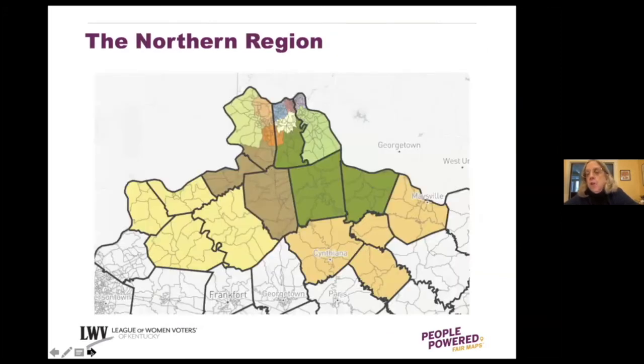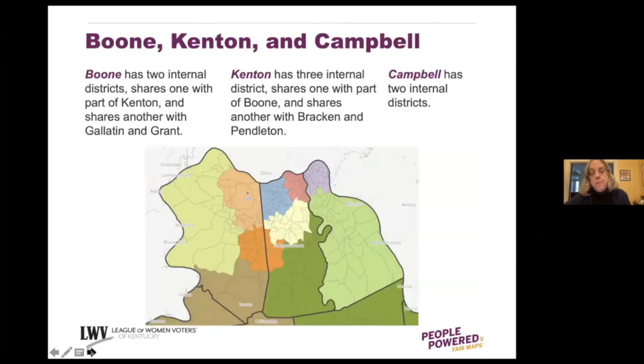And then here's that northern region I mentioned to give you a first look at 2 fairly coherent districts that each involve 4 counties being combined, and 2 districts that take bites out of the northern counties of Boone and Kenton, but also include other counties. And then I'll show you a close-up of what happens all the way north.